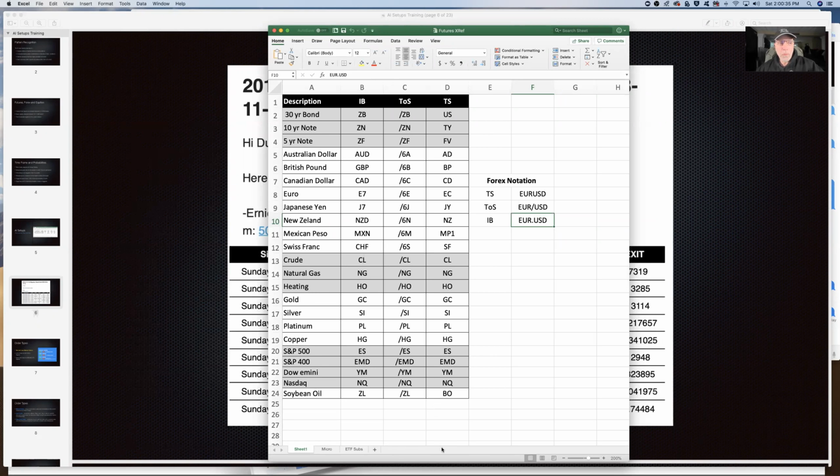And sometimes when you're on the border of when one contract is going to expire and another one's going to come up, you want to make sure that you're in the right contract. Very rarely do we put out a setup that is just changing from one contract to another, but it's happened. And so it pays to know what is the front month contract, and that your platform is giving you the same contract that we're talking about, because the pricing can be different between, say, an oil February contract and an oil March contract.